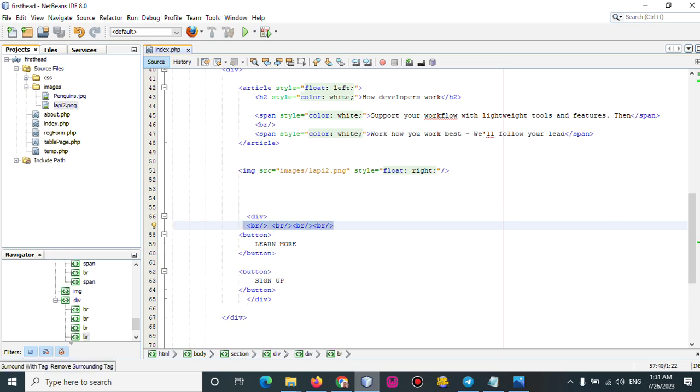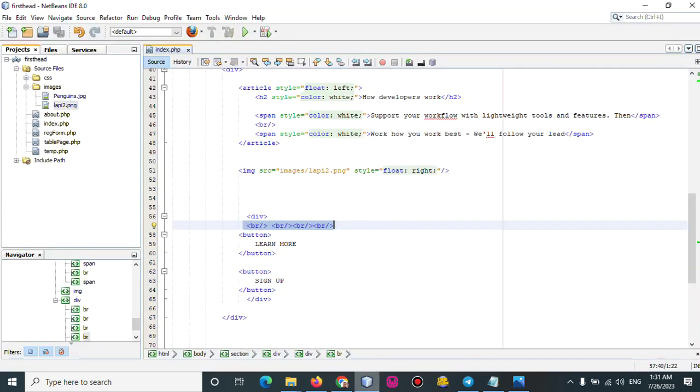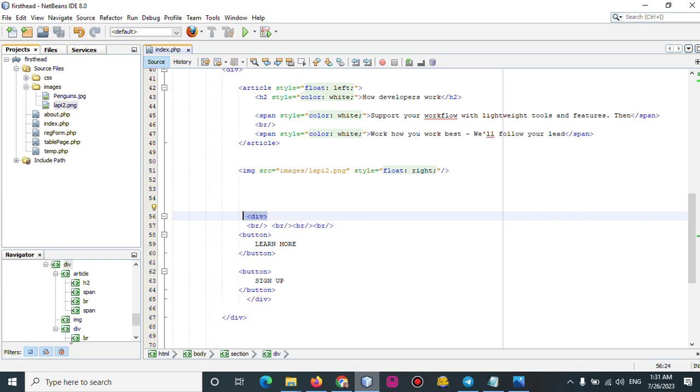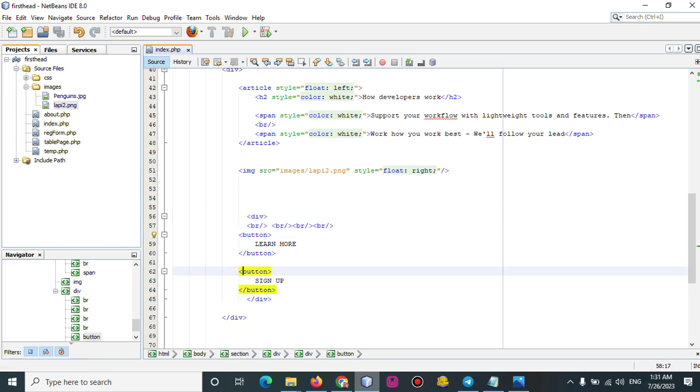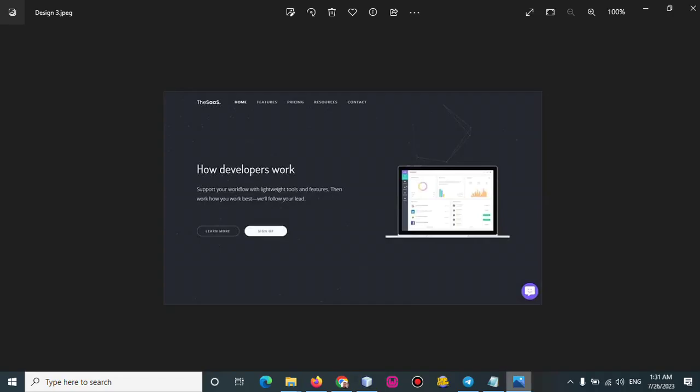Don't forget what we did before is this. There wasn't break line, there wasn't space in between this text and the button. So I have to do what? Create this div. See this div, see the opening of it and see the closing of it. Then this is what did the magic: this break line and this div that I created. Then this is the first button and this is the second button.